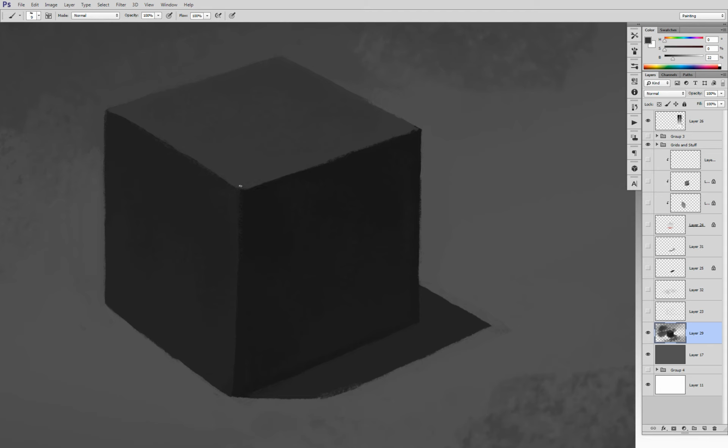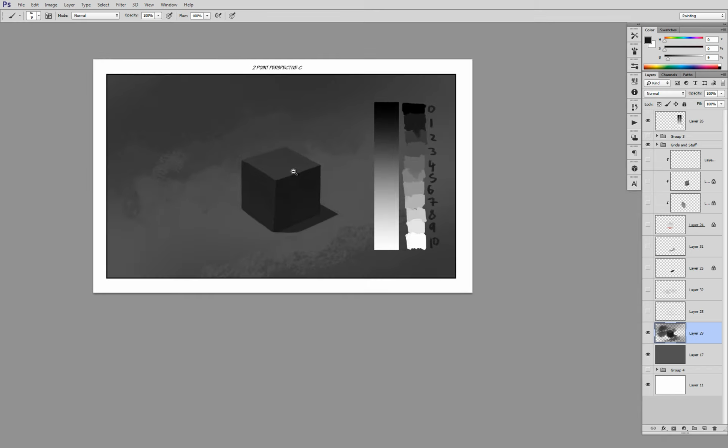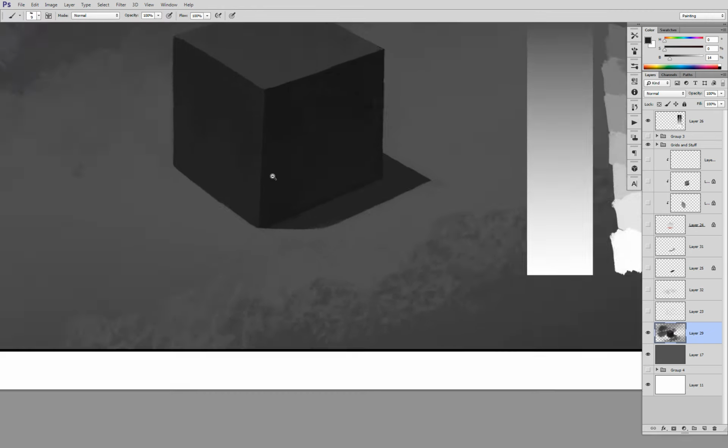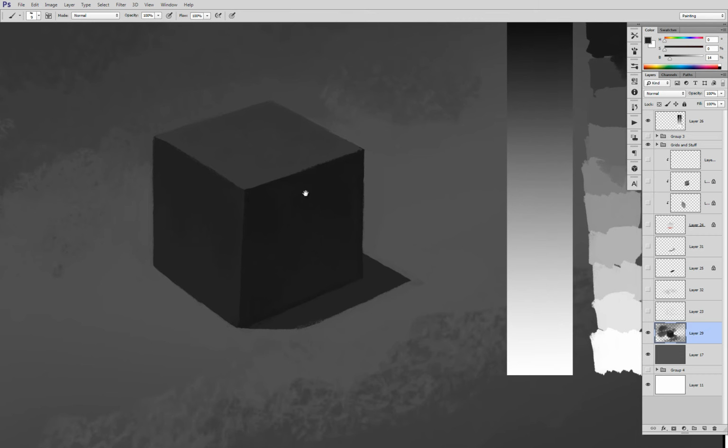But another technique, which I think is a little bit more intuitive because it's perhaps more akin to if you have a pencil, which is where most people are coming from, is like, I know how to use a pencil. And what you would do if you had a pencil is just shade into it and constantly make it a little bit darker, a little bit lighter. So a really good way to do that in Photoshop is, I've got this brush, right? And I can adjust the opacity with it with my Wacom.